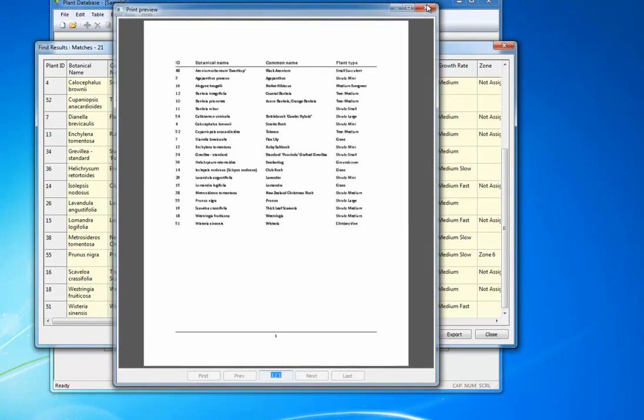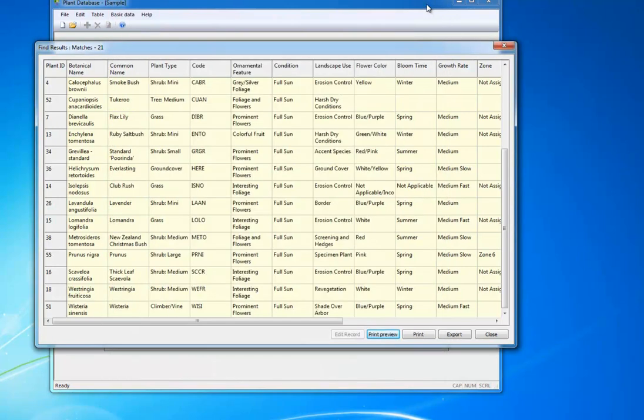So I hope that gives you an idea of how you can extend the use of your plant database application. It's for you to work with your plants. You know the criteria and the categories, and this is just a very quick memory jogger, and when you get the list, you'll know, yes, they're the plants that I want to use, because you've worked with them in the past.